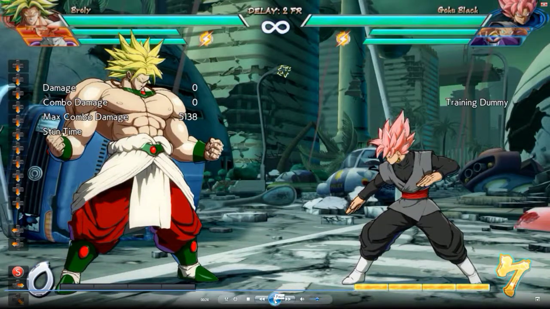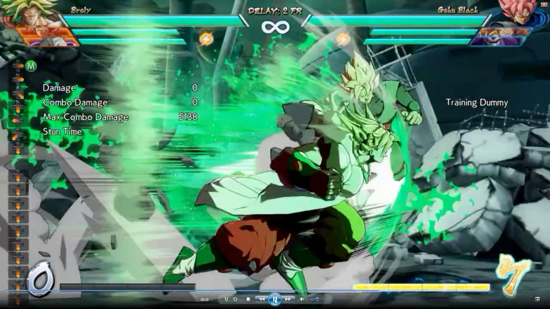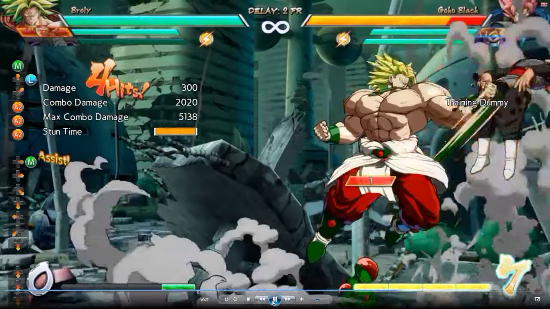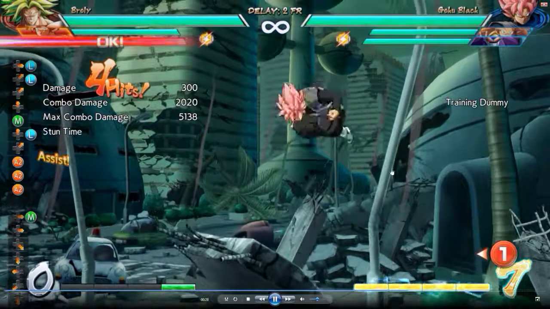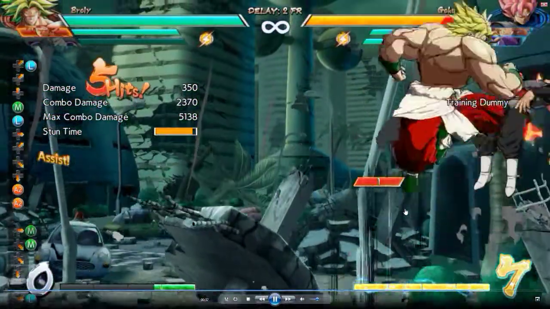And then as another way of getting in with Broly, you can literally just do Lariat. I just had to go with medium Lariat because that's the most prominent one. And since it carries full screen, you can combo with Frieza assist as soon as they hit the wall, and just do some sort of combo. Like I say, I'm not a Broly player, so I don't know any optimized Broly combos.